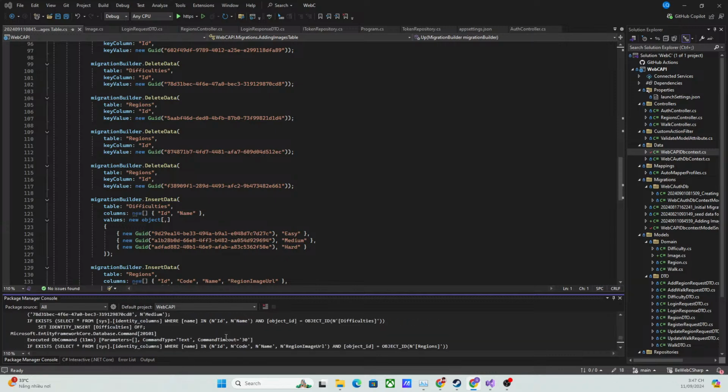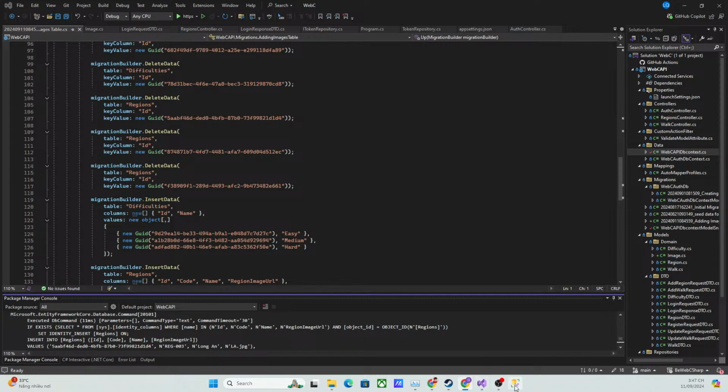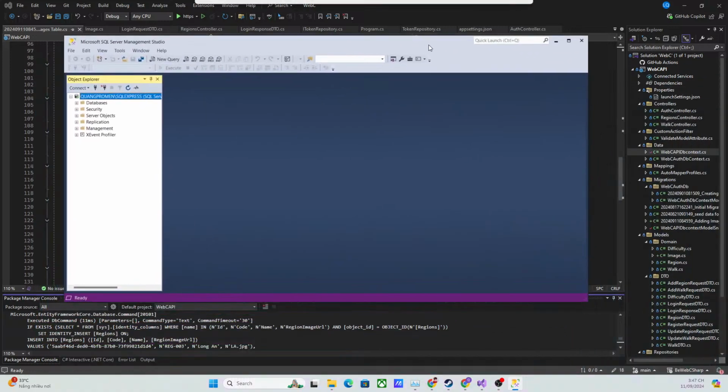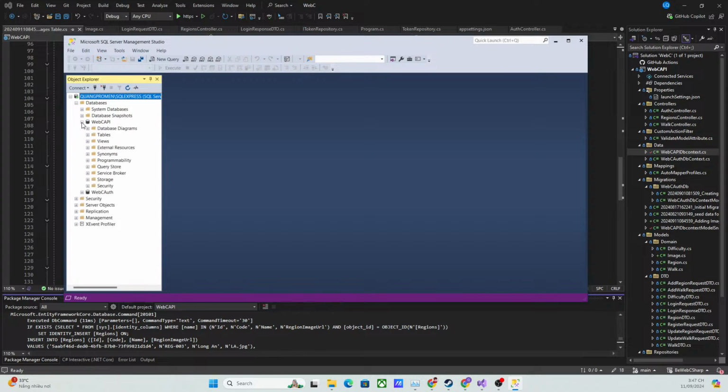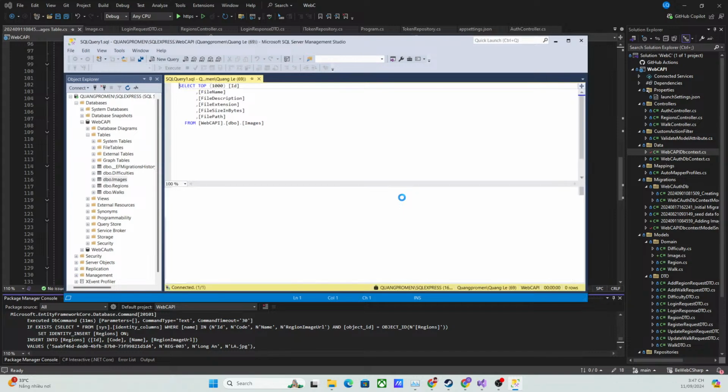Let's check if the migration was successful and we are able to create the table inside the database. I will refresh the database first and expand on the databases, and we want to go to nzvoxdb. Expand on that and expand on tables, and we should see the images table over here. And if I expand on that, we should see all the columns that are needed for this table. So we have the table ready, and if I select on it, we should have no rows at the moment because there's no file that exists in this table.